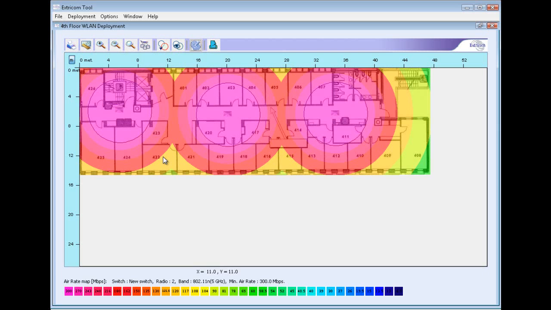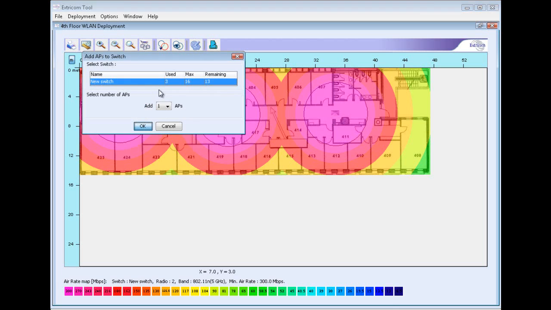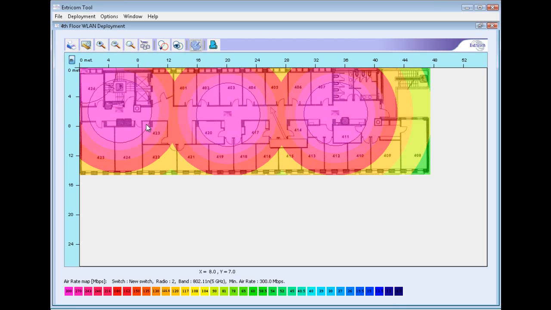And we can see that our coverage is pretty good. The colors in the display are actually according to this legend below, and our coverage is pretty good, but it looks like we could do even better if we want. So what I'm going to do is add an additional AP, and what I'll do now is redistribute the APs to take into account the fourth AP that I've added, and we'll leave that one where it is, and maybe we'll position the other ones just a bit closer together.